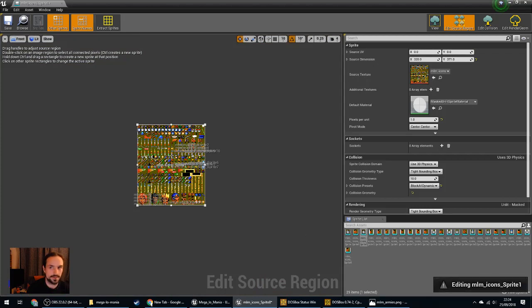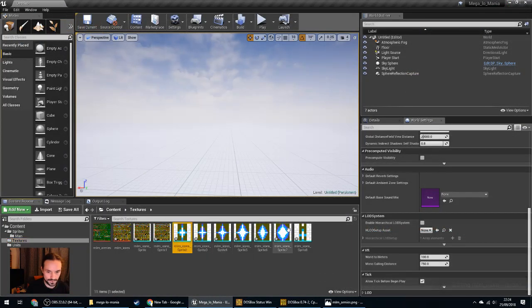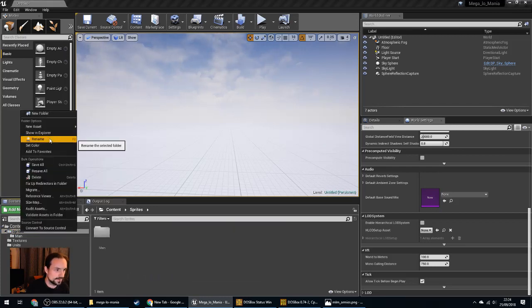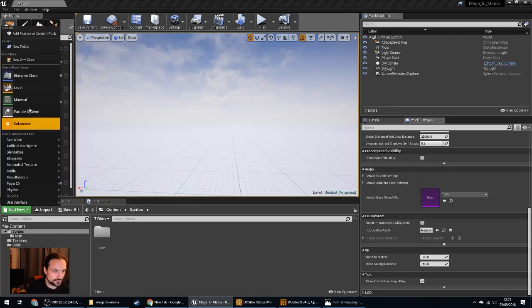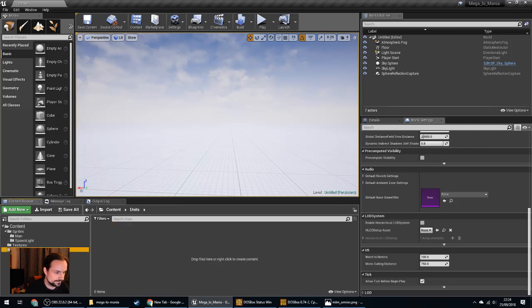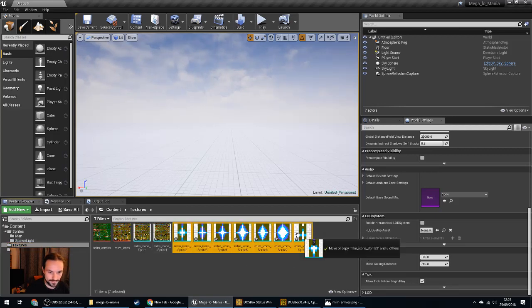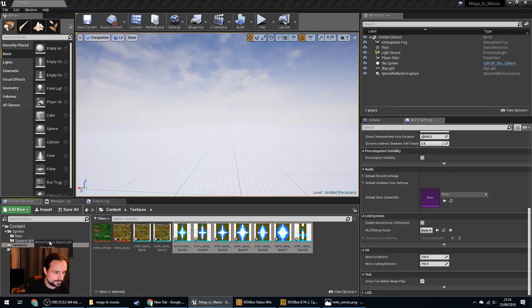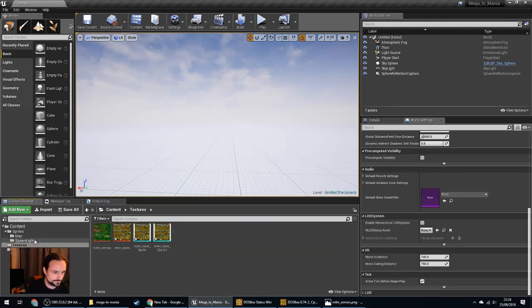okay, that's great, so we can close that, we can move them into a new folder, so we'll create a new folder for our, don't really know what to call it, spawn light will do. Oops. Leave that here.